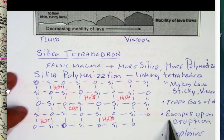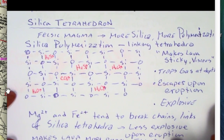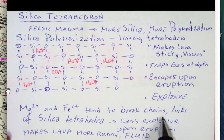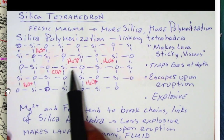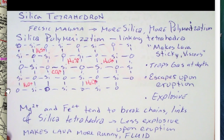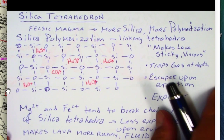The gas can finally escape when the volcano erupts and explodes, leading to an explosive eruption. On the other hand, magnesium and iron tend to break these chains of tetrahedra, so the gas can escape more easily from depth before the eruption. Mafic volcanoes, like the Hawaiian volcanoes, release a lot of gas steadily, so when those lavas erupt they're much less explosive — you could even pay to view the eruption from a helicopter. Iron and magnesium break up the chains, making the eruption less explosive, the lava more runny, and producing broader volcanoes.